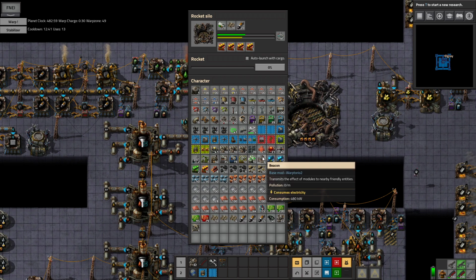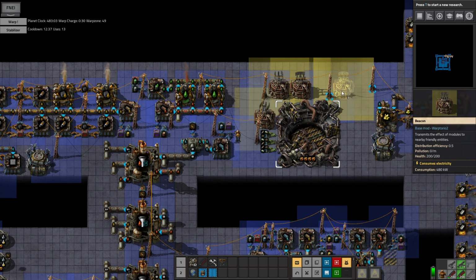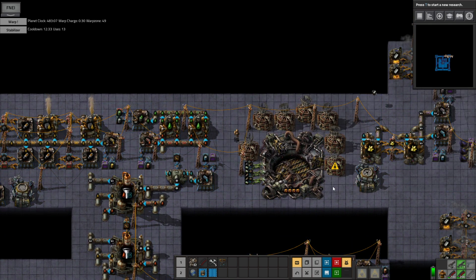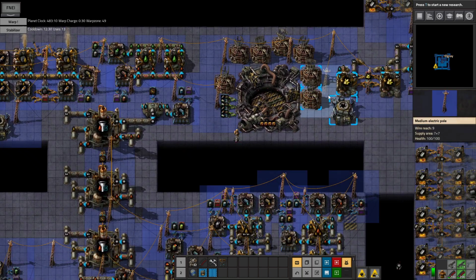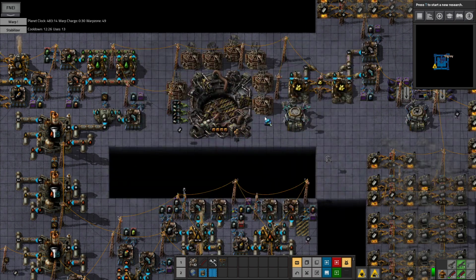So do we have any beacons? We do. Can we just beacon it a small amount? Doesn't have to be a good beacon, but we can just put in some speed. Here is some speed for you, my friend.